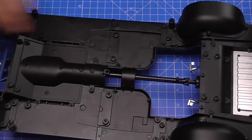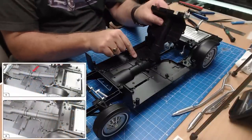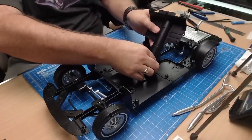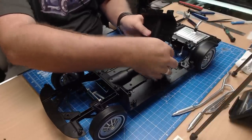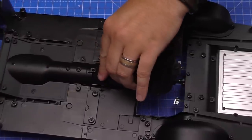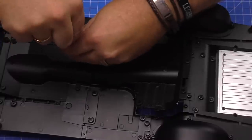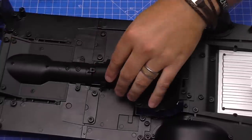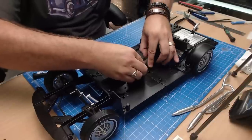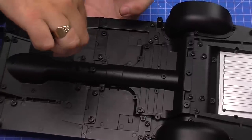All we've got to do now is put the floor pan back down. To do that we want to put it underneath this lip, so we're offering it to this section at an angle. If you're having trouble, it might be worth just loosening these two screws on either side just a touch so you can lift it slightly to get that under.